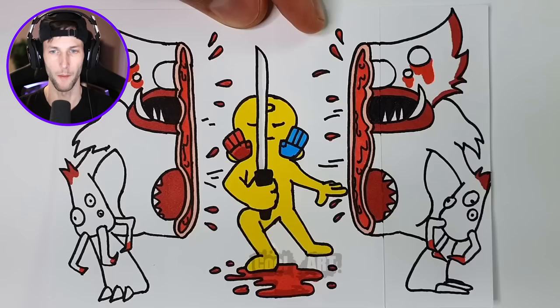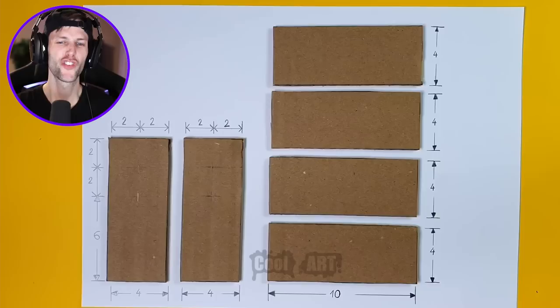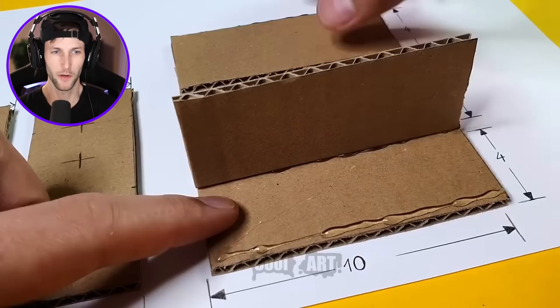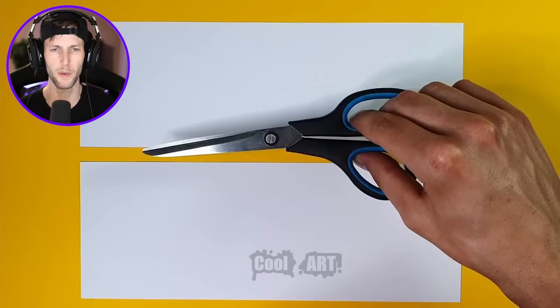I can't believe this dude is so incredibly talented. I want to see what happens when he opens it up. And just as I thought — that was the right Huggy Wuggy creature, the really dark gray one. Open it up — I want to see it in action. Here we go. He's putting his signature on it. Slice! He's messing with the hot glue gun again, you guys. What was the last one he did with that? With the cardboard — it was the ATM, right? So I wonder if he's going to make like another piggy bank or ATM. Not what it's looking like. That's why these videos are so amazing — you have no idea what he's about to create.